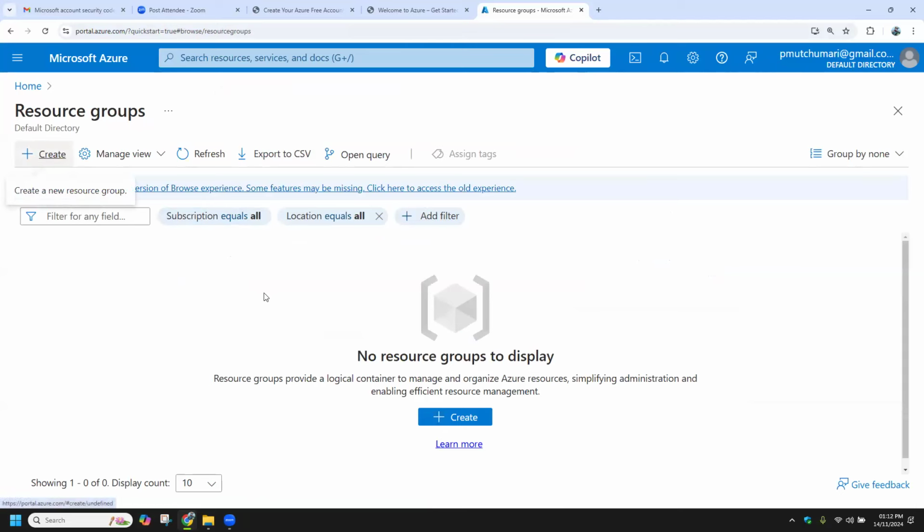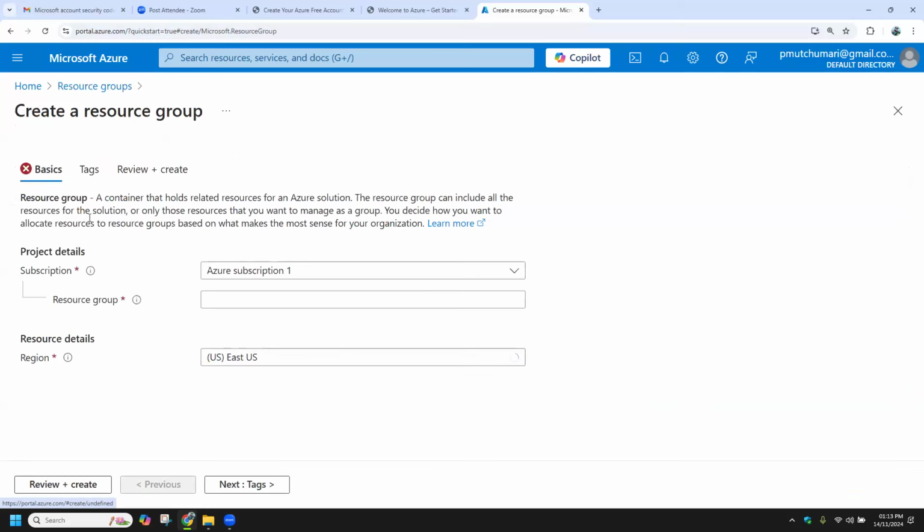Just one second. Go a little bit slowly, so everyone can see it. For creating a resource group, can you see the create option at the top left corner, where the mouse is highlighted? Okay, create. You click that create, the plus option. Whenever you are creating a resource group, it will ask.